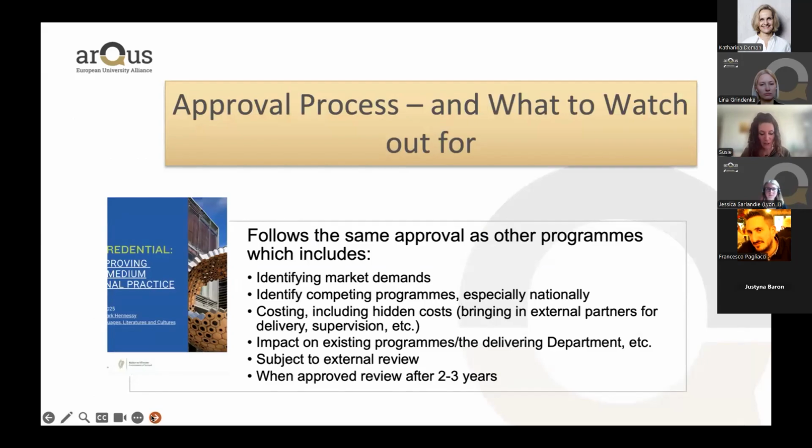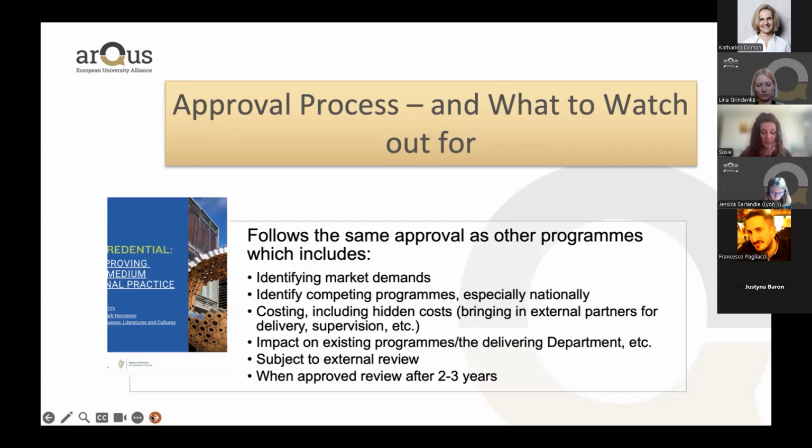One thing that I do think did work well for us in Maynooth, and this will depend on your university, is that the approval process is in line with any other program approval process. So in Maynooth, that is quite a lengthy one. Where it starts is you identify the market demands, recognize a lot of things for the micro-credentials, but they're kind of program demands overall.